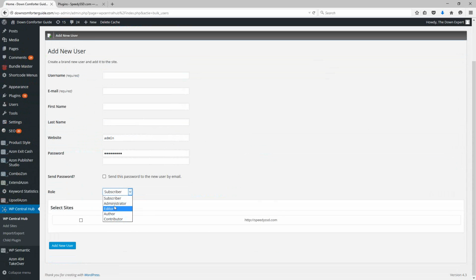Simply set your role right here to administrator if you want this to have the normal privileges that your typical login information would have there. And then you can simply have one standard set of login information that's going to work on any of the different sites that you have.